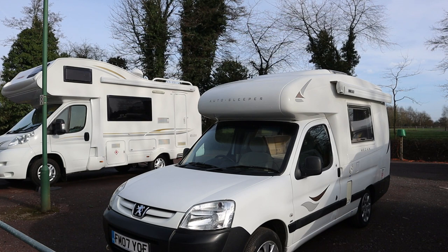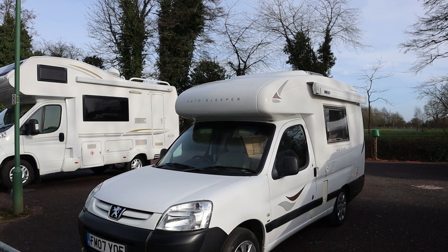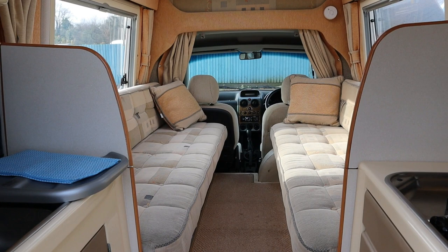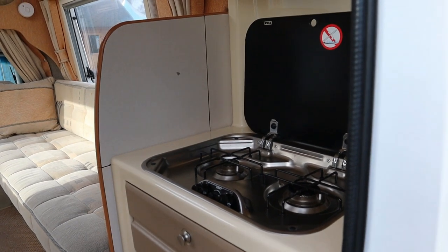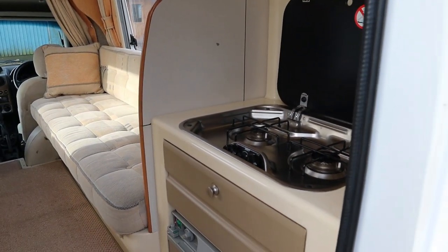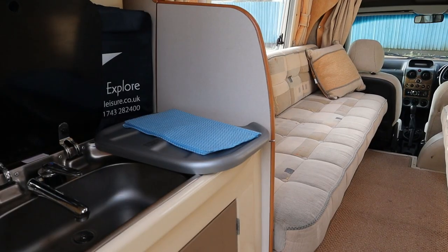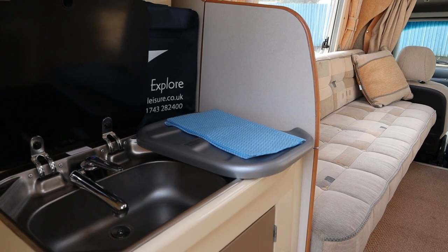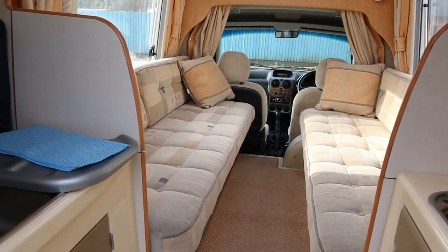We also picked up a little camper yesterday — an Auto Sleeper Mizan, based roughly on the same platform as the Roma homes and the new Ventures. It's a little two berth camper with two bench seats. It's got a two-burner hob with a grill, a three-way fridge, and a little sink with both cold and hot water. A great little camper van.